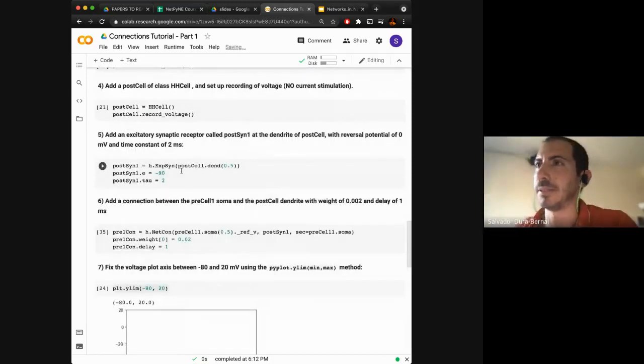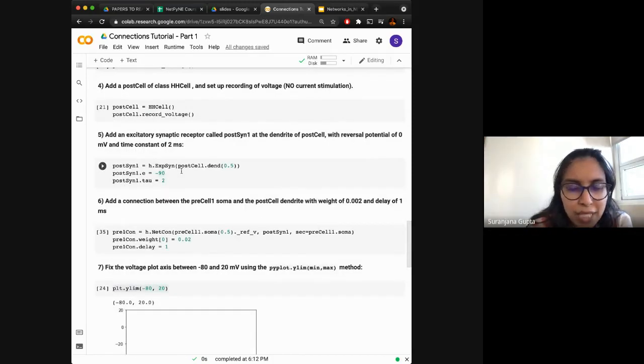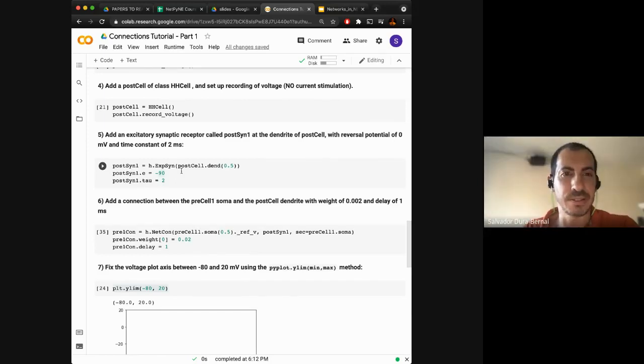Okay, so yes, go ahead. I tried making the weight negative. I did get a negative, but is that like a viable solution, or is it just a hack? It depends on the model you're building, but we try to keep it biological. So we try to go with changing the reversal potential. But in some simpler models where the synapses are simplified, we have used that negative value in the past. So it depends on the type of model you're building and the level of biological detail you want to include.